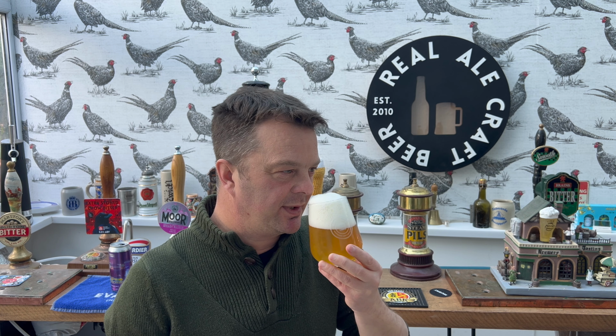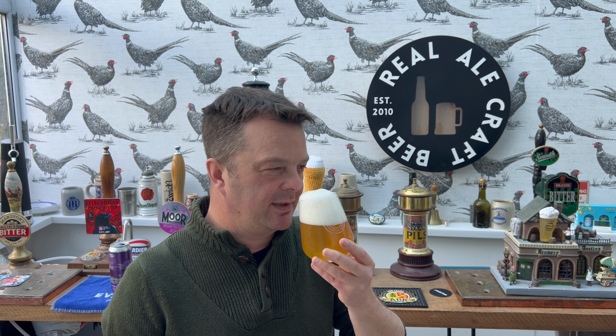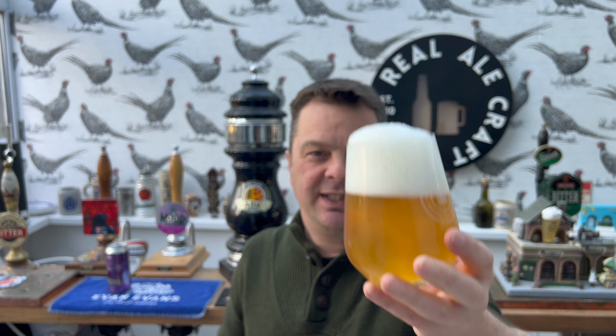Lemon, lime, grapefruit, orange peel, fleshy blood orange. A little bit of spicy pepperiness coming through from the hops in the beer. A little bit of sweet malt. Yeah, it smells good. Let's dive in. Cheers, everybody.